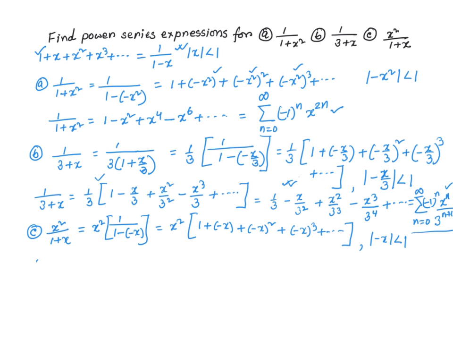So x squared over 1 plus x is going to be equal to, I'm going to distribute this x squared here, so that's going to give me x squared minus x cubed plus x to the power 4 minus x to the power 5 plus dot dot dot. Now I could express it in terms of summation notation. So let's say summation n equals 0 to infinity negative 1 to the power n times x to the power n plus 2. So this is how you would simplify regular functions such as this using the geometric series formula and convert it into an expression for a power series.